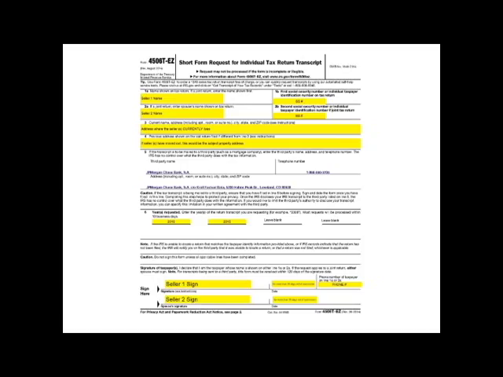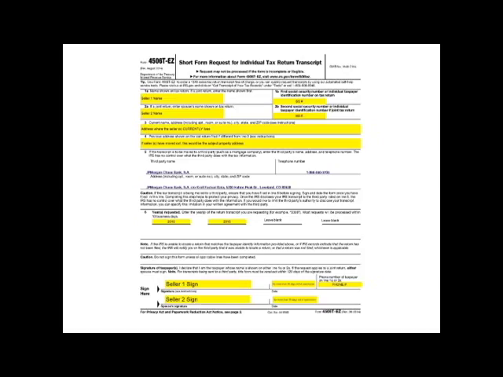Typically, banks only want the last 2 years of tax returns. So right now it would be 2017 and 2016. If people haven't completed 2017, then they need to put 2015 and 2016. So again, the last 2 years. There are blanks to put 4 years. I know that they only need 2, so I'm only going to put the last 2 years. And then again, the seller must wet sign. It can be no more than 30 days old.